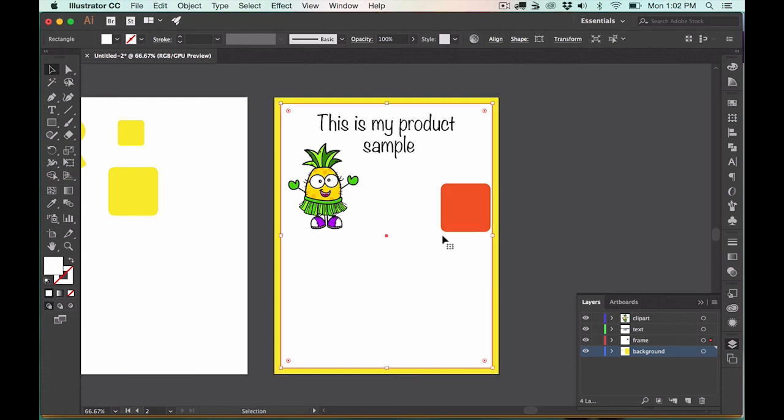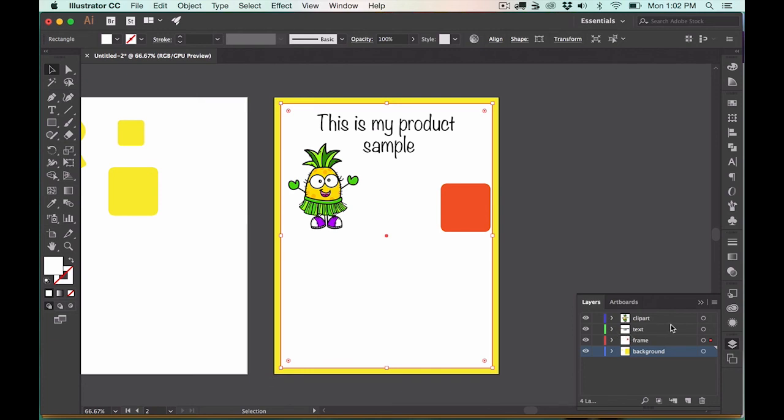Okay, so I'm currently selecting this frame here, and I sent it behind this triangle or this rectangle or square here. It's kind of confusing when they're all on the same layer, which is why I make separate layers so that I can find things and I can put them where I want them. I want the background to be in the very back, so it's at the bottom of my stack. I want the frame to be on top of my background, so it's next to my stack.